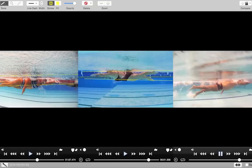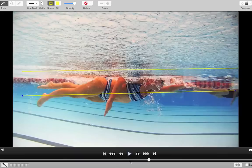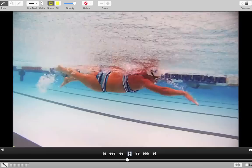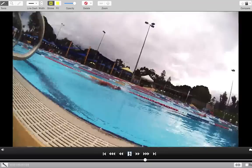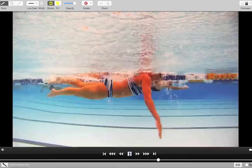Both those guys have since emailed me saying they're really struggling to get it nailed down and feel like they're having to concentrate quite a lot. That's the whole thing with the two-beat kick initially — it requires a huge amount of concentration to get it right. But once you've got it you start to flow like what you're doing here, and it looks exceptionally good. You might look at the jump in stroke rate of around 10 strokes per minute as quite a jump, but what's changed is you've gone from a six-beat kick to a two-beat kick, and naturally the stroke rate has to come up.